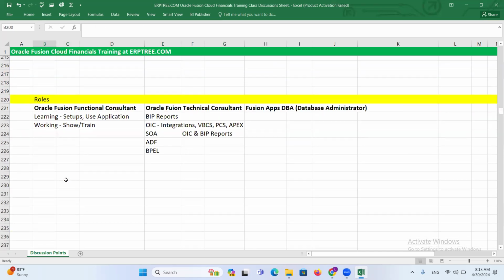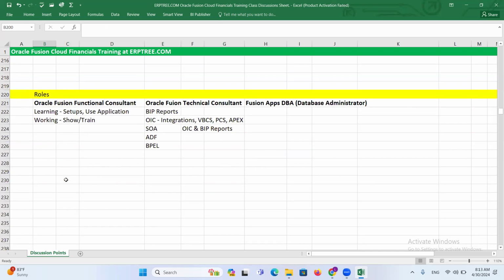We also discussed the key roles in any project. There will be two categories of resource: one is functional, the other is technical. The DBA is in the Oracle bucket; we don't need to deal with that. Whatever the project, be it implementation, support, rollout, upgrade, whatever you name, with Oracle Fusion applications you don't find any DBA as part of our team. We always get DBA support from Oracle in Oracle Fusion Cloud implementations or any project. So primarily you see two roles in every project, functional and technical.